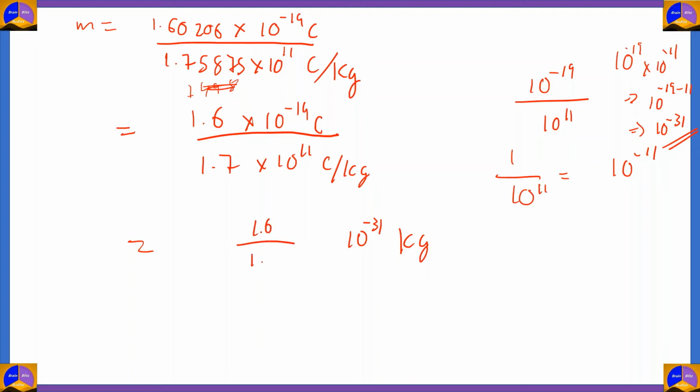All that remains to be done is a simple division of 1.6 by 1.7, which we can make as 16 by 17 when dividing for our convenience. So since 17 does not go into 16, it becomes 0. Point, we add a 0, and then 9. So we get 153. And then we get a 70. And then so we got something like 0.9.